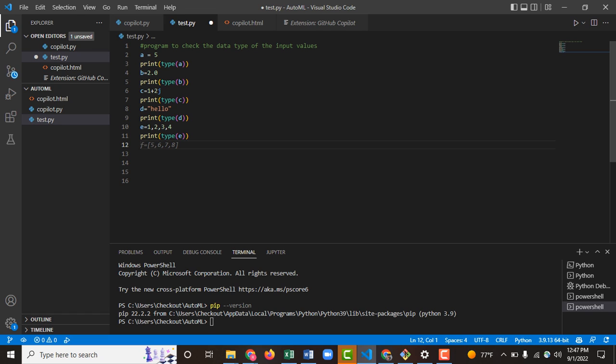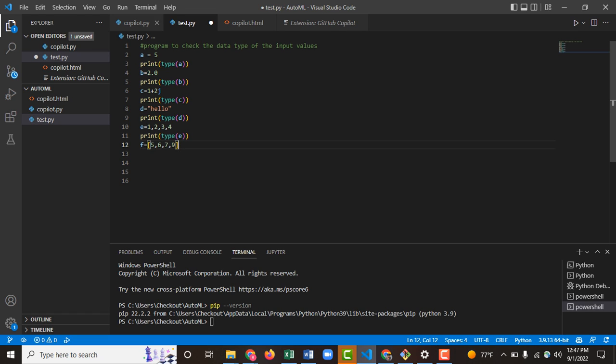You can either accept those suggestions, like see, it has shown F, tab. After accepting the suggestion, you can also change it. So I have written 12 lines of code using the suggestions.